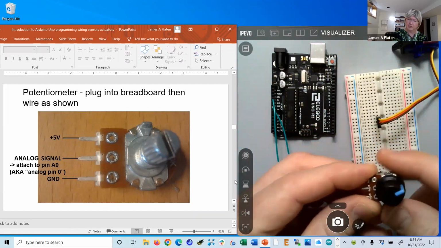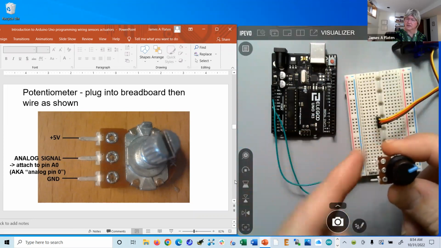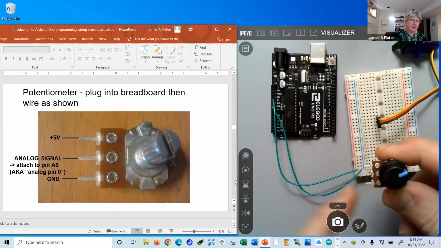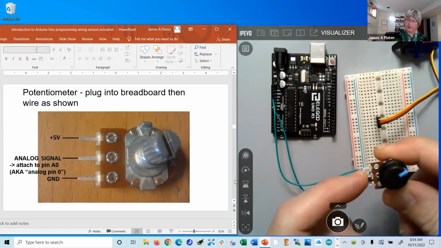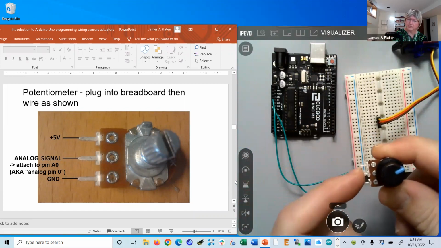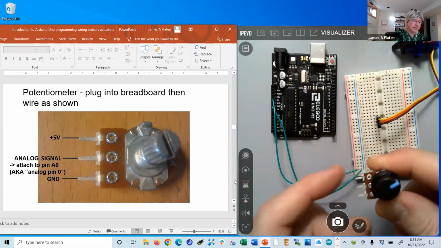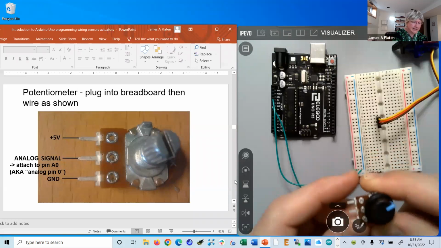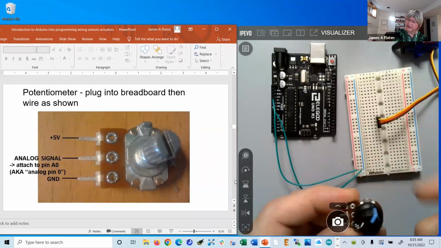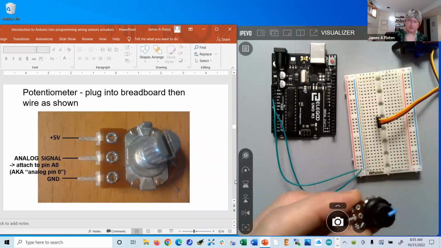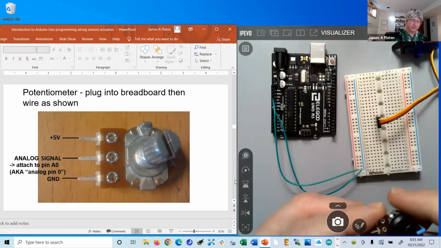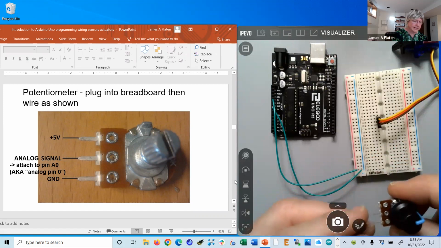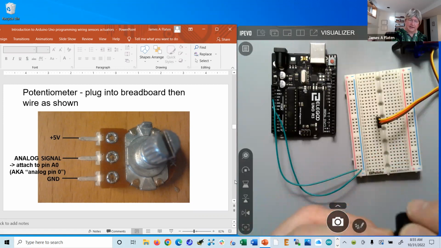So in other words, if I were to apply 5 volts at this end, ground at this end, then the middle will read the voltage partway across the resistor, which could be anywhere from 5 volts to ground. So by reading the voltage here, an analog voltage, a continuous voltage, I can tell how this thing is turned. Okay, so the proposal is put 5 volts on one end, ground on the other end. It doesn't in fact even matter.